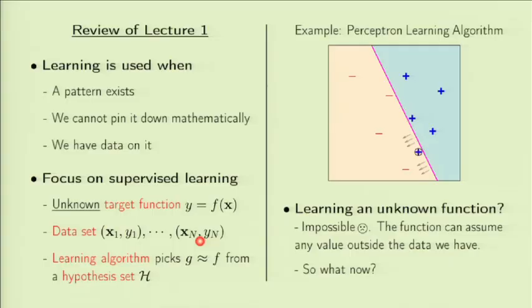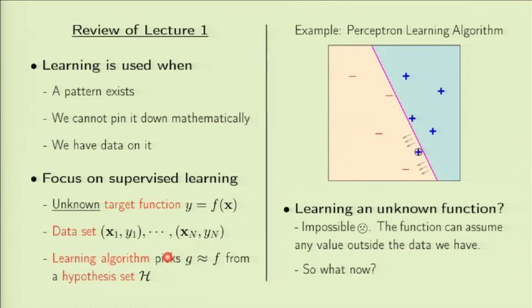So in spite of the fact that the target function is generally unknown, it is known on the data that I give you. This is the data that you are going to use as training examples and that you are going to use to figure out what the target function is. So in the case of supervised learning, you have the targets explicitly. In the other cases, you have less information than the target, and we talked about it, like unsupervised learning, where you don't have anything, and reinforcement learning, where you have partial information, which is just a reward or punishment for a choice of a value of Y that may or may not be the target.